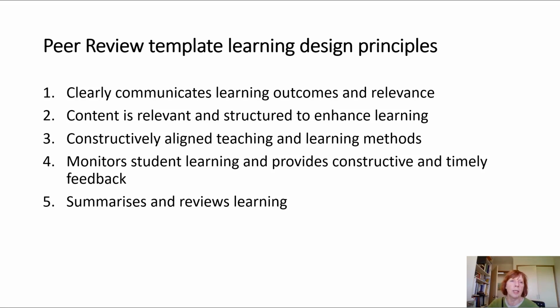Our first principle is clearly communicates learning outcomes and relevance, and that of course relates to constructive alignment, and that when we're designing a learning activity, we always begin from learning outcomes so that we're clear about what we want to achieve through that learning activity. And so, of course, as well as identifying learning outcomes that are guiding what we're doing, it's also important that we clearly communicate them to students so that they're aware of what they're expected to achieve and also how it's relevant to them.